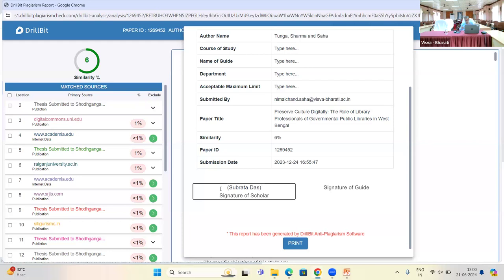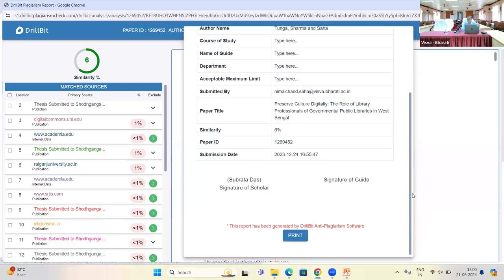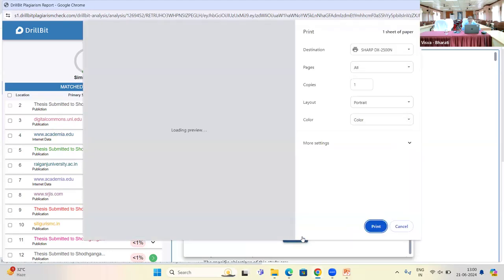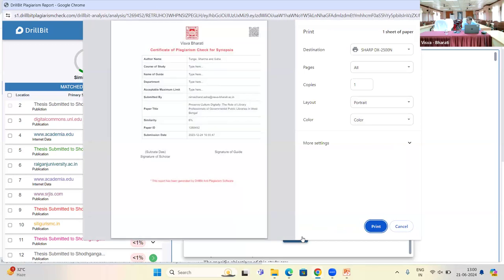It's looking very nice. Then at the bottom, when it is ready, due to paucity of time, I'm not saying all these things. You can take a print. Get signature, scan, paste in the DVD and in the print copy thesis. Whatever your print copy thesis is, that replica will be in the DVD, so that it will be submitted in the soft copy. Because after that, that DVD will come back to the library to upload your thesis in the soft copy. So whatever thesis we receive in the DVD form, we will upload it.